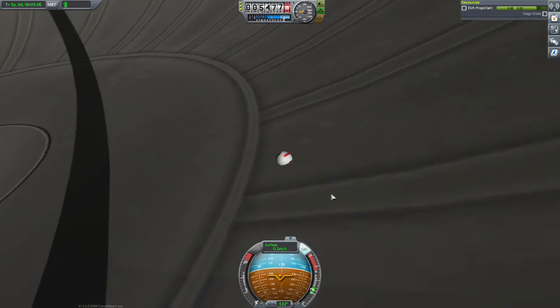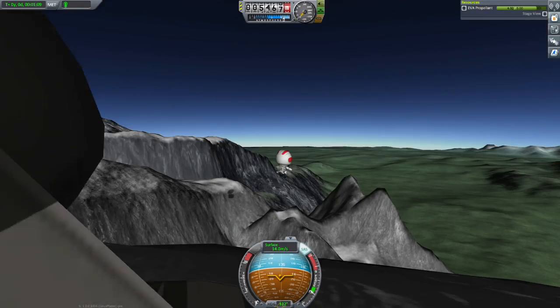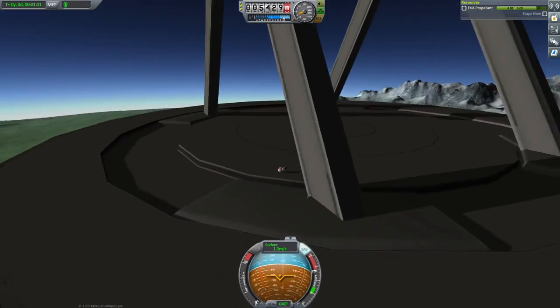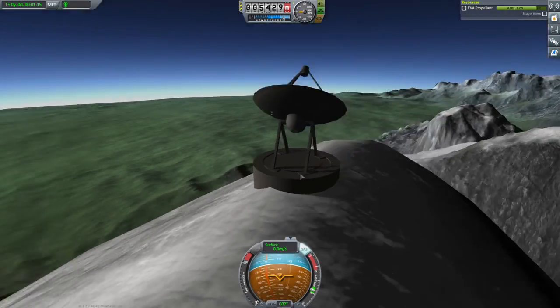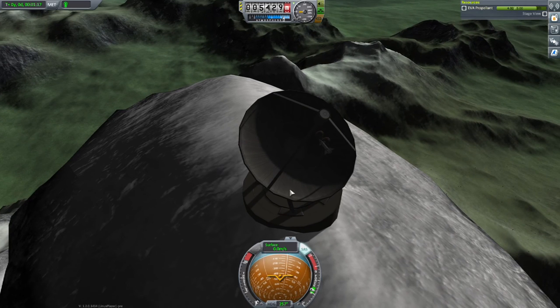Oh, whoa, what the bah. You went through a void. But the parachutes are still there. Okay, so you can't walk on a dish. It's impossible. That is the moral of the story.